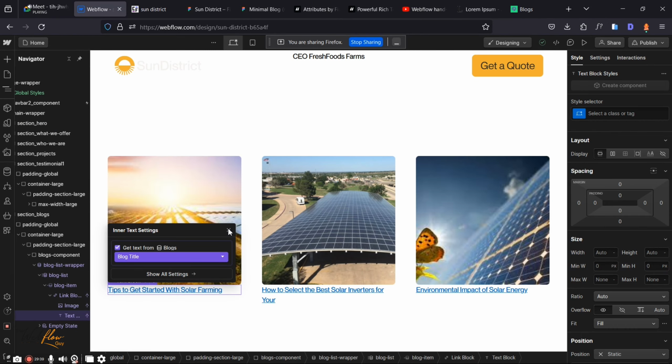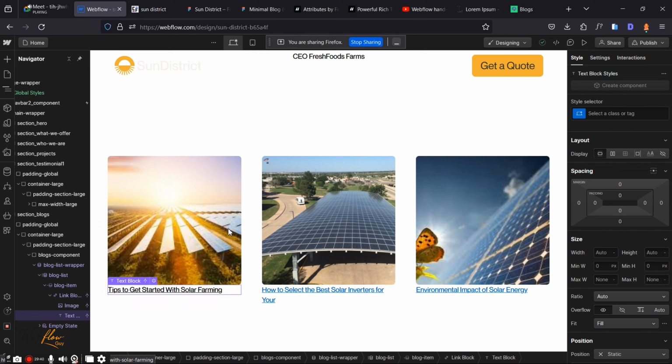The reason why we are seeing this line and the blue color is because we are using a link block. Automatically, Webflow link blocks come with a blue styling because, of course, they want you to know that it is a link that is clickable, and also they want you to know that it is an href element, which is an href tag.